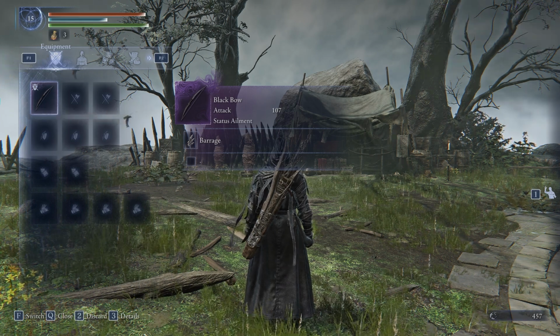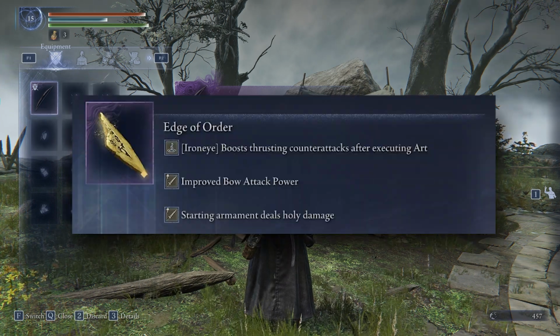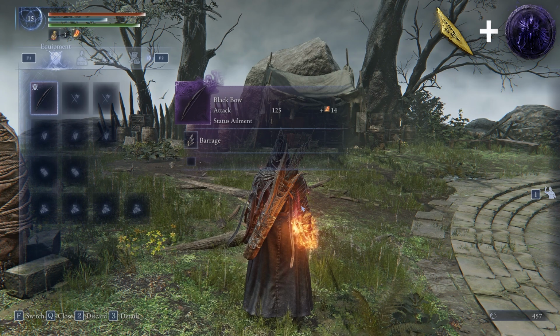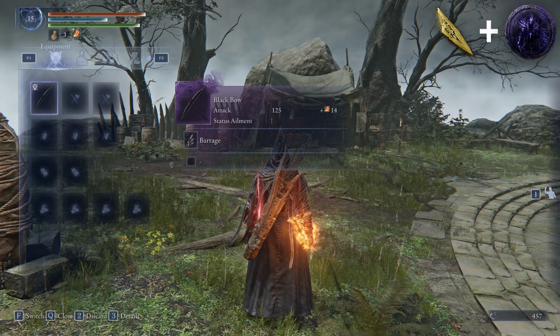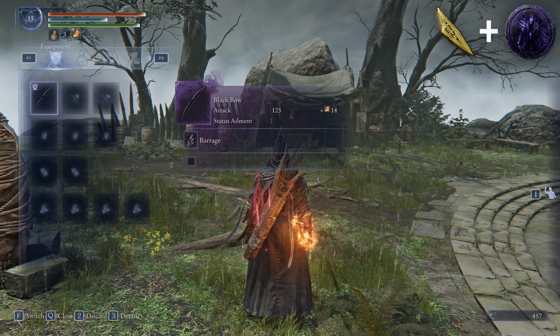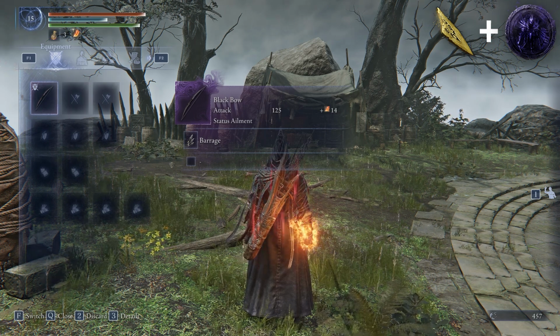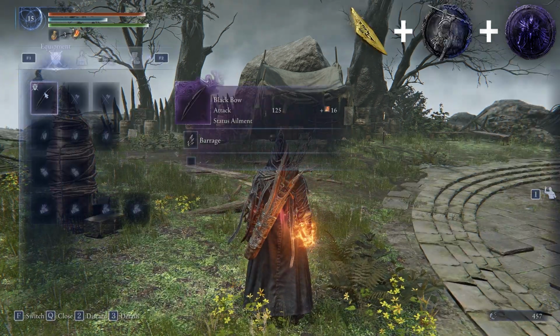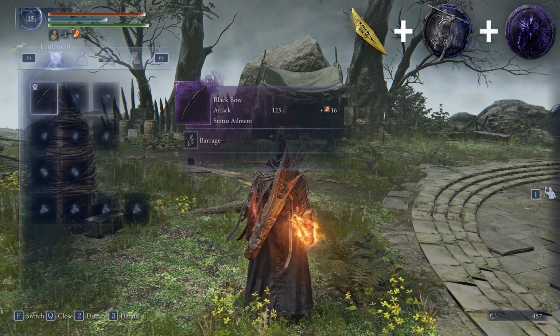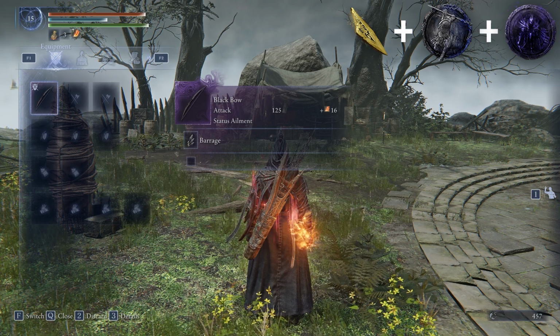Now I will swap that new relic with the Edge of Order relic, which boosts bow attack power by, I believe, 5 or 6%. And now guess what? I still deal 14 elemental damage, but my physical damage is now 125, which is way more total damage than with the new relic. If you really want the most amount of damage, just equip all 3 of them and you will deal 125 damage plus 16 elemental damage.